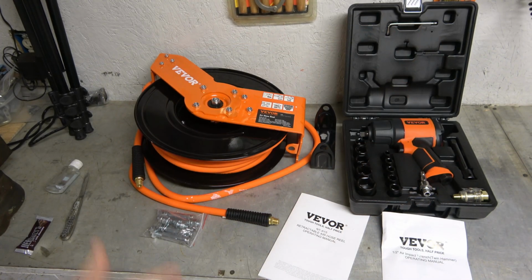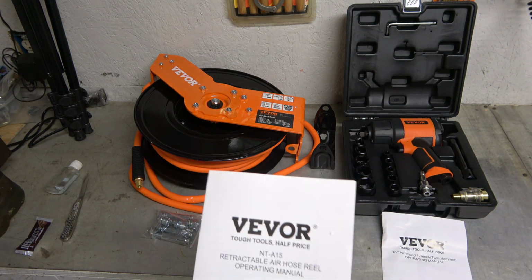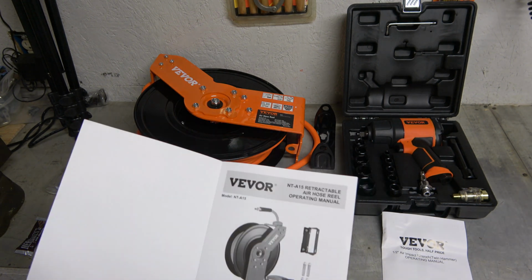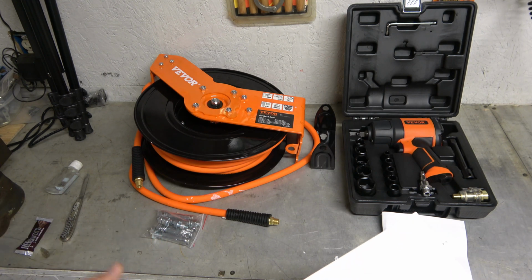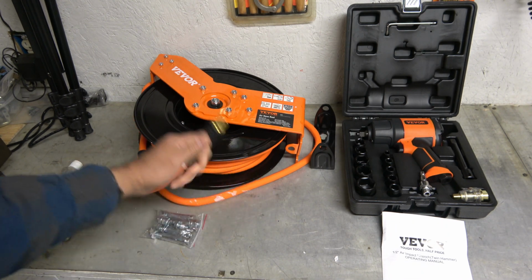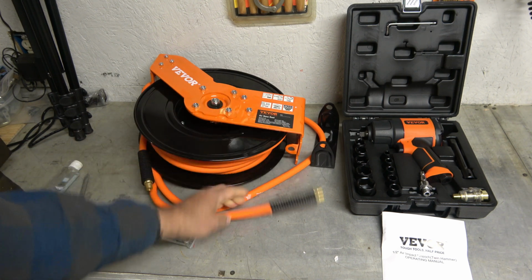All right, so we've got them out. First, let's take a look at this. I'll be installing that part first. It's the NT-A15 retractable air hose reel. And these are great. You know, you don't have the cords laying all over the place to get yourself tripped up on. It does have a nice end to it. I like that. And the hose itself seems to be of decent quality.